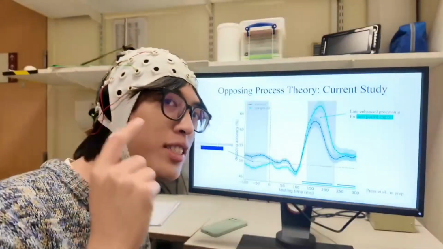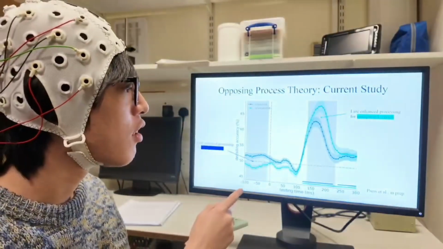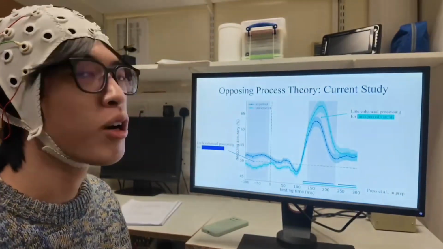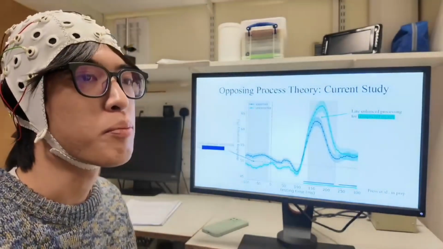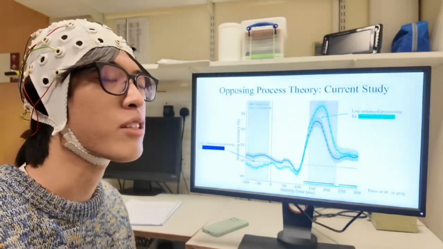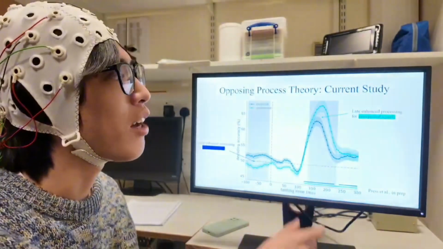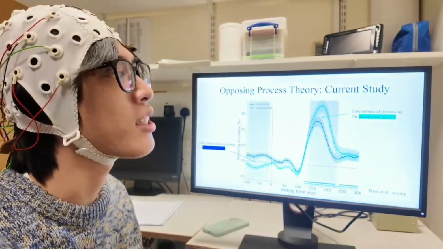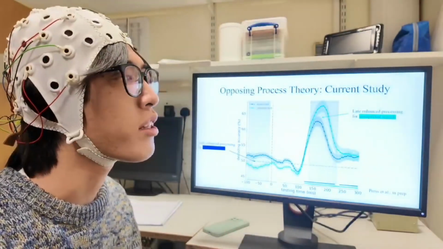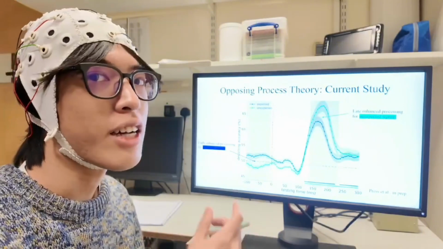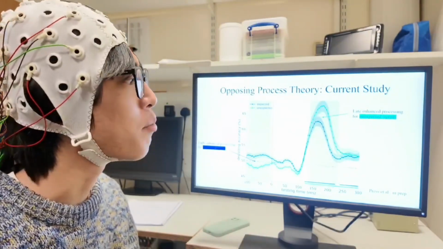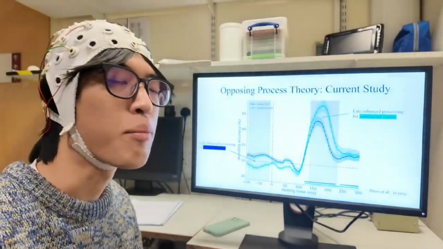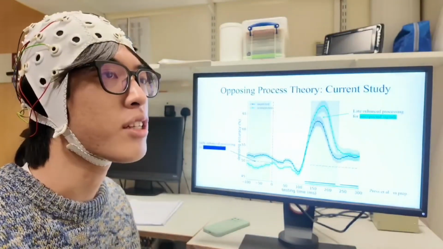After we analyzed the brain signals, we found that just before people move their fingers, the expected events are represented more vividly in their brain, which means they are trying to prepare for future events that they expect to see. However, later in time, when they realize something is different from their expectation, the unexpected signals get more vividly represented in their brain, which means they are updating their internal model. This temporal flip in our data suggests an opposing process underlying our perception.